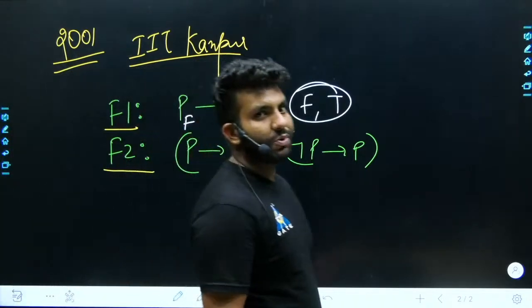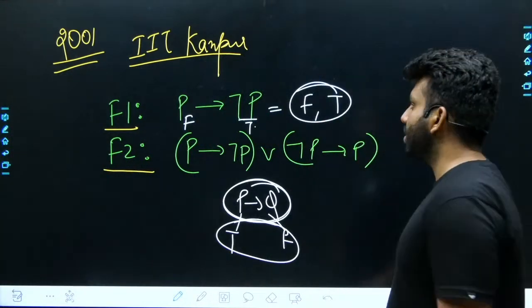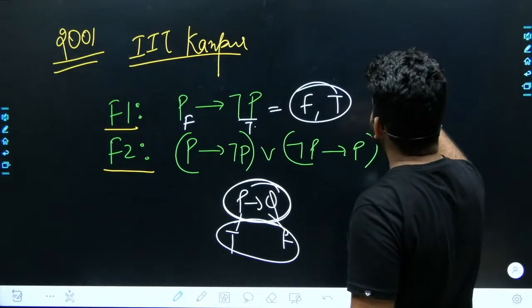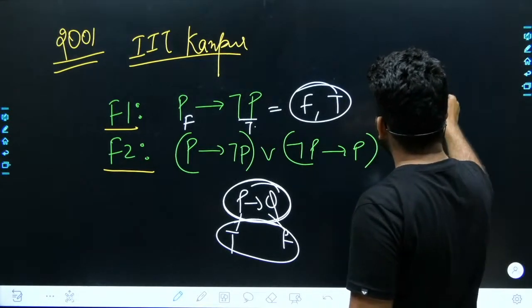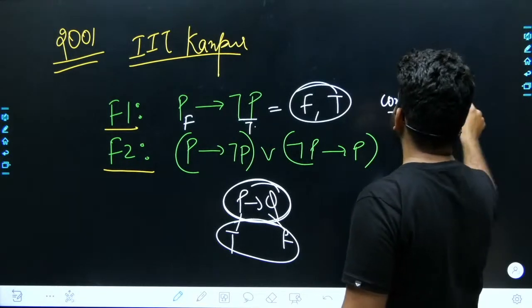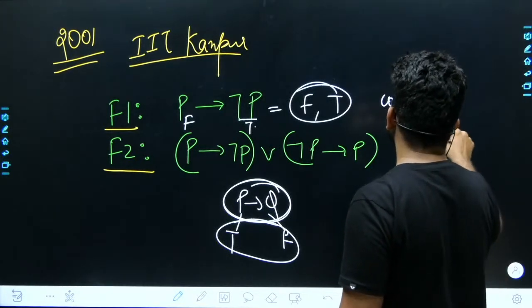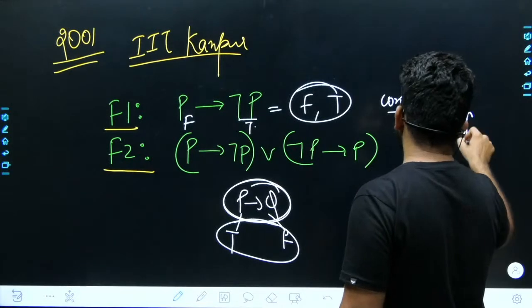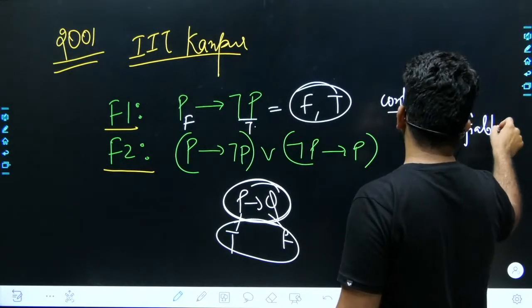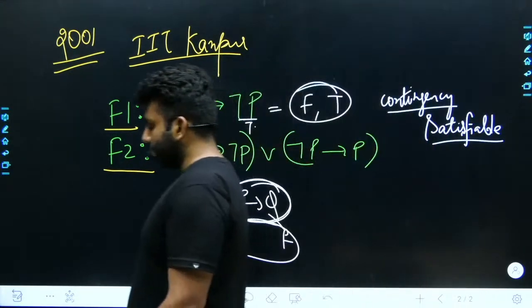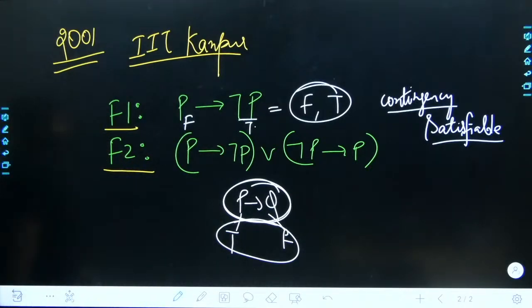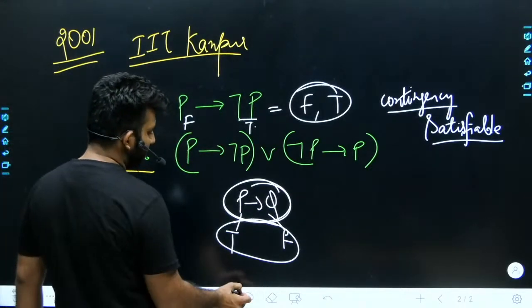So in that case, what do we say? There are multiple statements which we can use. It's a contingency. We have already learned that. Or we can simply say this is satisfiable. Okay, the first part is satisfiable. This part is clearer. The F1 part is clear to us. Okay, what about the next part?